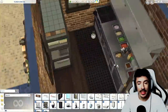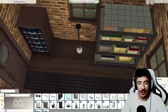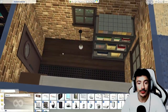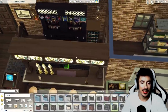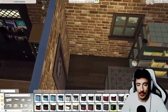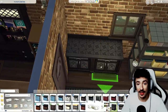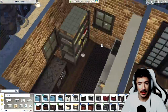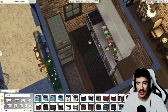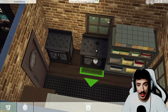Do you? Oh, we need a dishwasher. Definitely need a dishwasher in this gaff. And a sink. So maybe I'll get rid of you. I'll get rid of you. And we'll use these countertops maybe in here. Yeah. We'll use these in here. Yeah, no, that's fine. We do need a bin. Definitely need a bin in here. I'll put the bin. Oh, I know we don't need a fridge, but I like having a fridge in my kitchens, even if they are commercial.